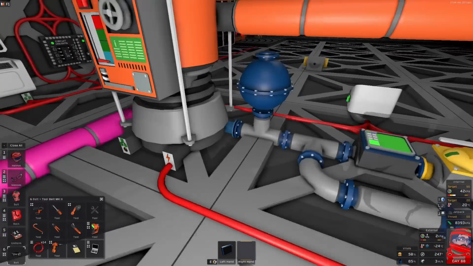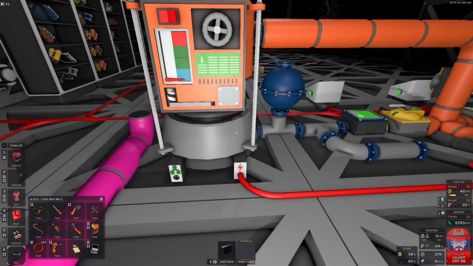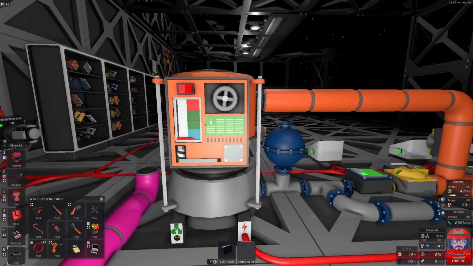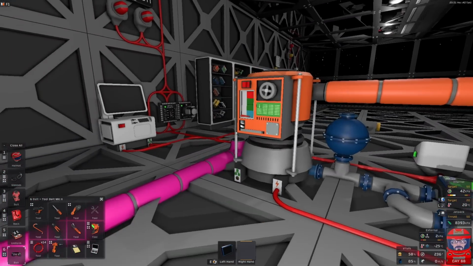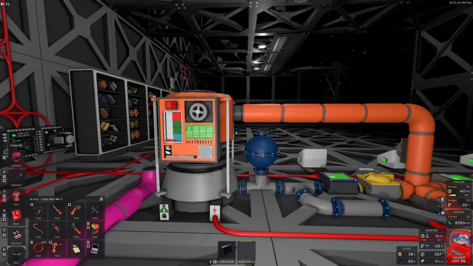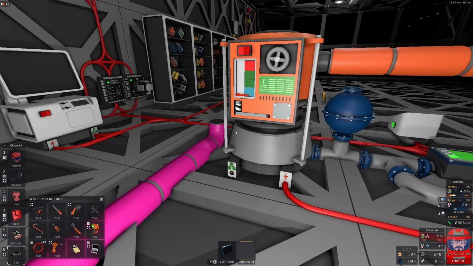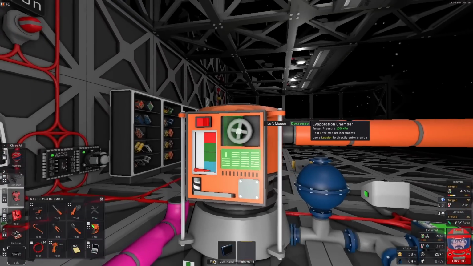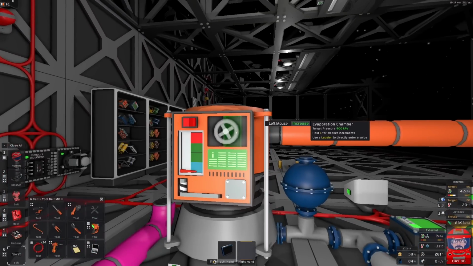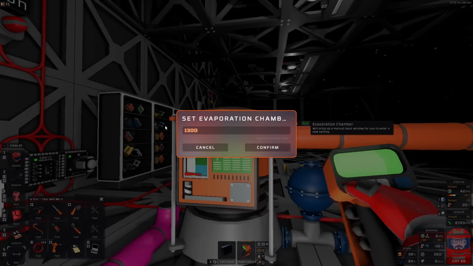Right, so our liquid comes in the bottom via the liquid connection. It goes into here. It does require power, and we have a pressure setting on there. Of course, the pressure setting will allow us to effectively select what temperature we want to cool this down to. So if we go back to our graph, if we want to cool it down to, say, room temperature, say 20 degrees, we want 3560 kilopascals. So if we set that to 3560.